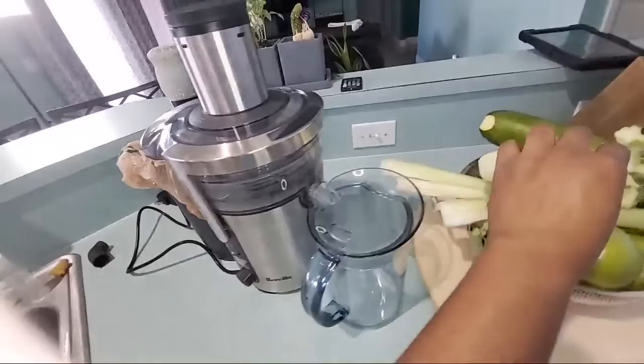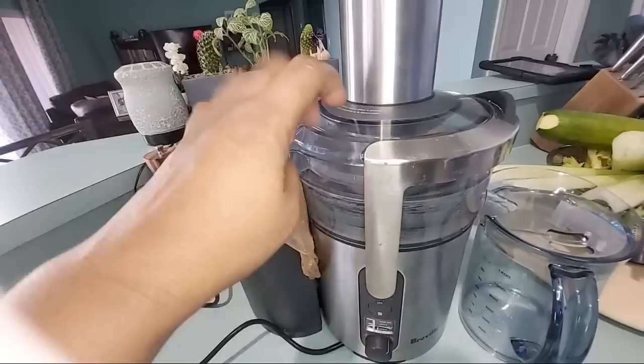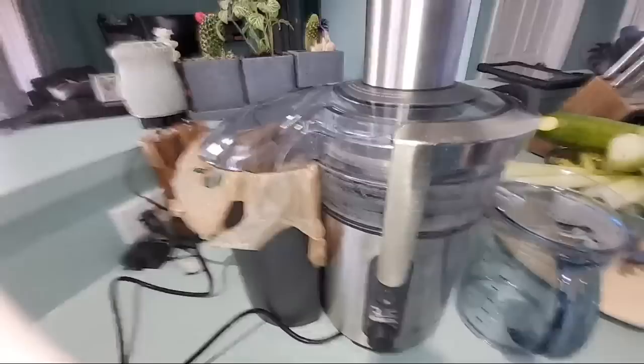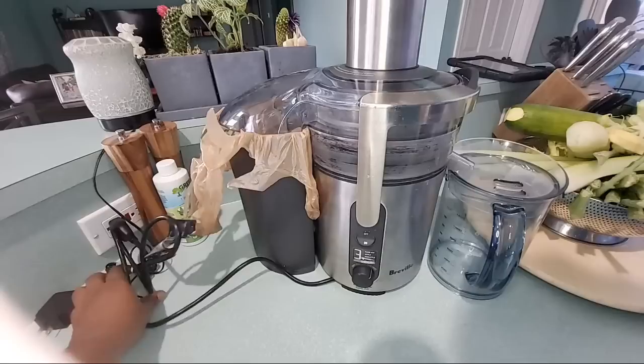All right, let us see if we can set the camera right. What you're seeing here, guys, is just a little hack, a little trick. Once the pulp from the juice goes into this catchment, usually we would have to empty the catchment and then wash the container. But if you put a bag in there, you don't have to do all of that drama. So that's what we're doing with the bag. Plus, we're now composting, now that we're farmers and growing stuff in the backyard. We can just take out the bag and throw it in our vegetable garden bed.